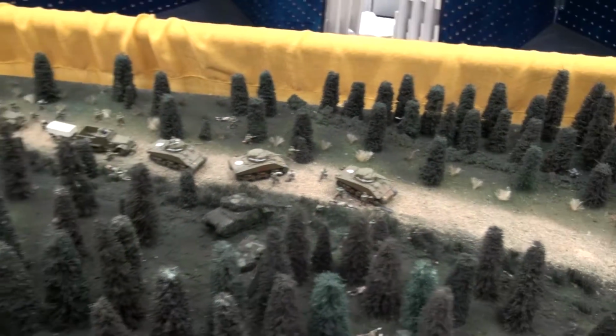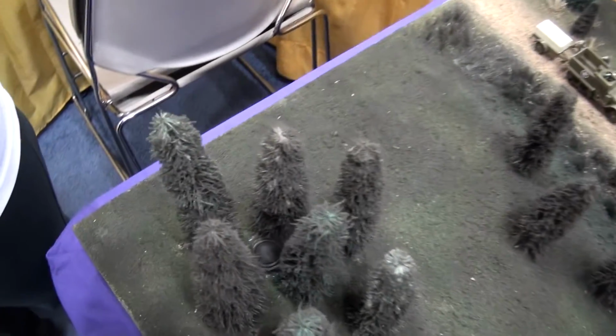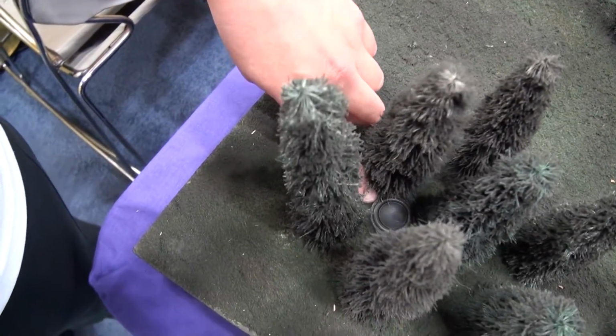We've actually buried some speakers inside the trees here, so you can't see them at first glance. What's this tiny circle in there?